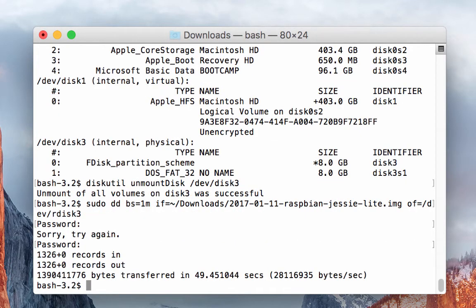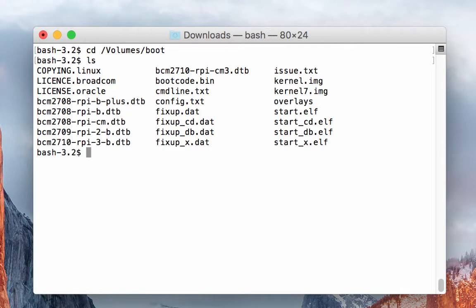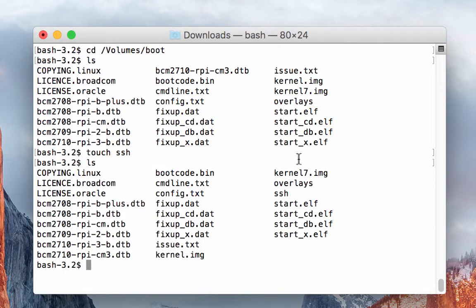All right, once that's finished flashing, we're now ready to configure SSH and Wi-Fi before we insert this into our Raspberry Pi. So the first thing you're going to want to do is switch to the boot directory that was just created on the SD card. To do that, just cd /Volumes/boot. And then this should give you, if you type ls in, something that looks very, very similar to this. So once we get here, we'll want to go ahead and create a file called ssh, so touch ssh, and that will just create an empty file named ssh at the root of this disk. This will enable us to connect to the headless installation.